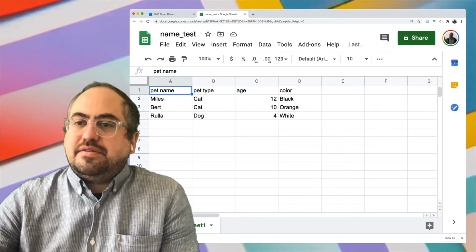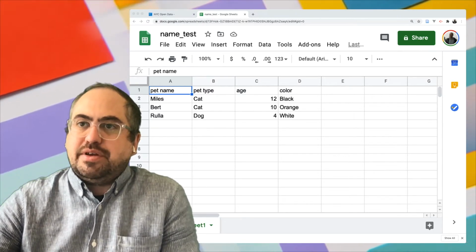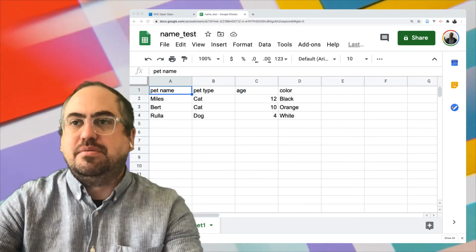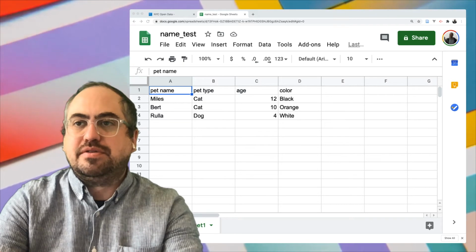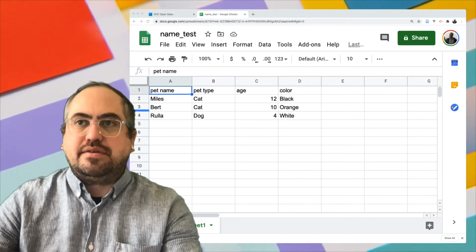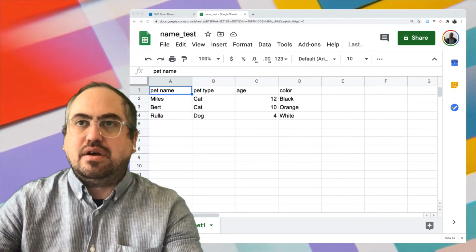So download it as a CSV file. I'm just going to rename it here. It downloaded as name test - sheet 1, so I'm just going to rename it to name_test.csv. All right, so I've renamed the file and we have the CSV file.